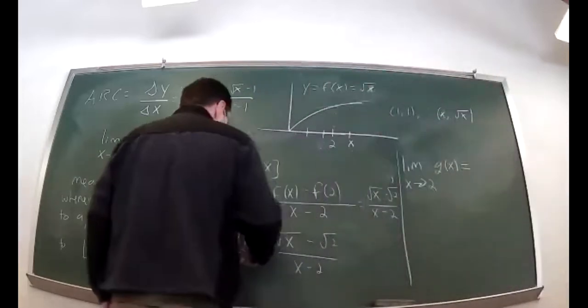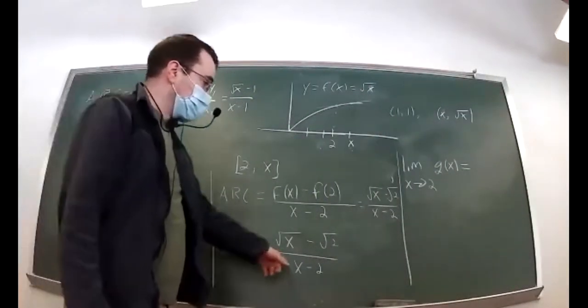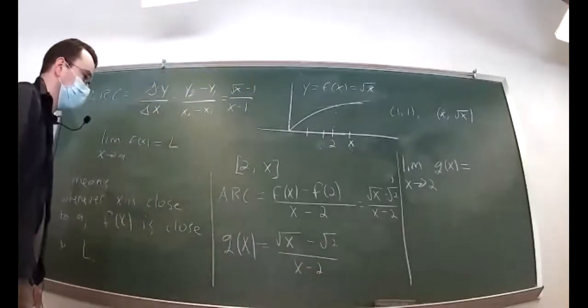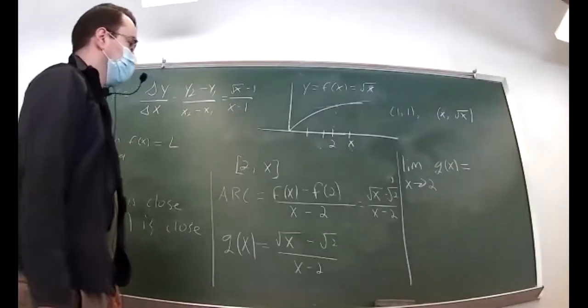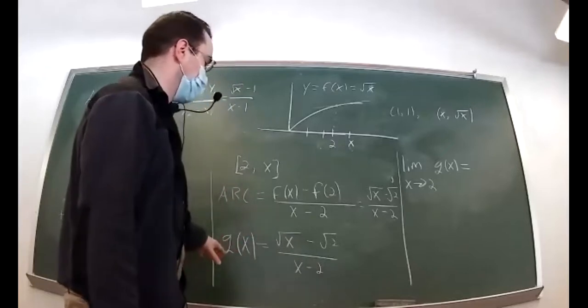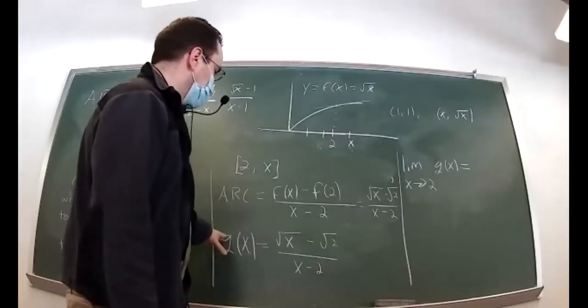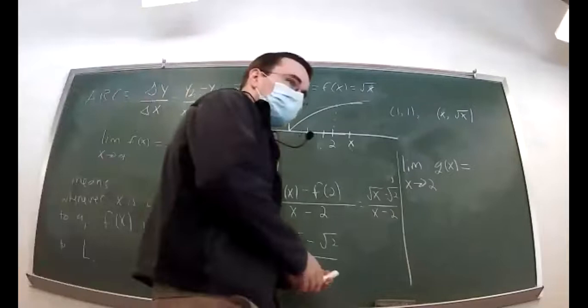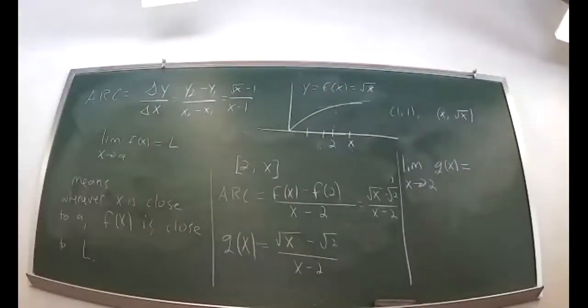And so g of x, once again, is not defined when x is equal to 2. We couldn't just plug in x equals 2 because of the division by 0, but what we can do is we could draw a graph, or we could make a table of values. We could ask ourselves, is this function approaching a single number as x approaches 2? And one way that's kind of nice to figure this out is, well, you all know by now that I kind of like Desmos for these demonstrations. So let's figure it out.